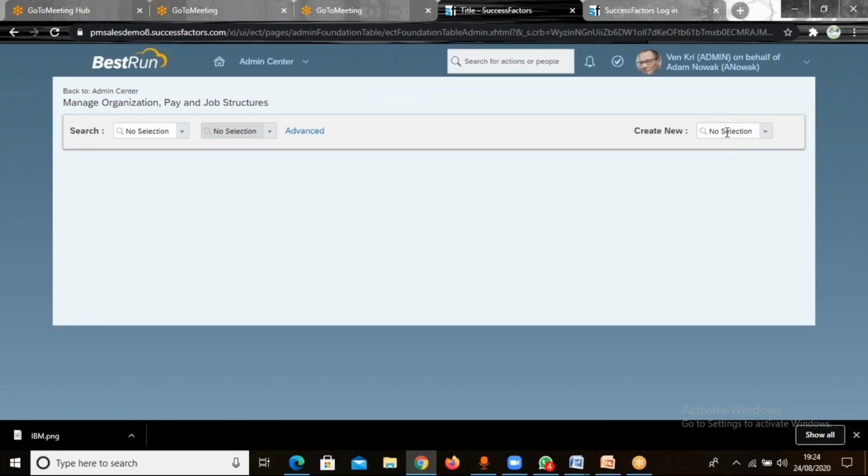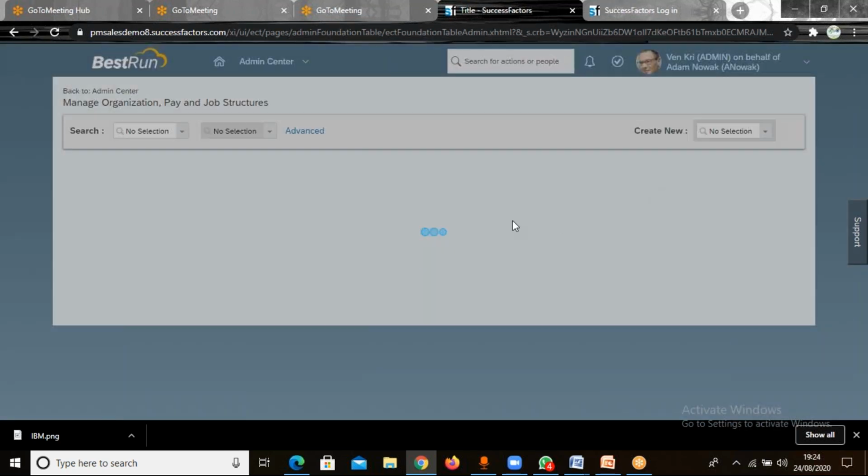Now let us see location. Location is one of the XML objects.